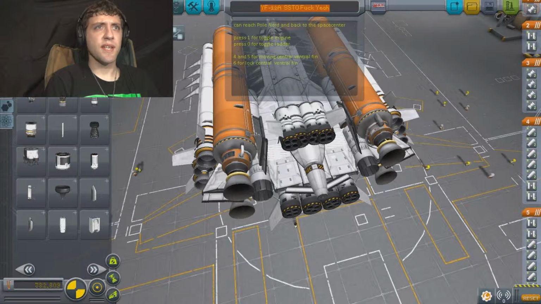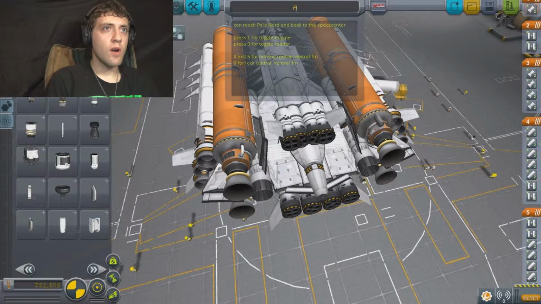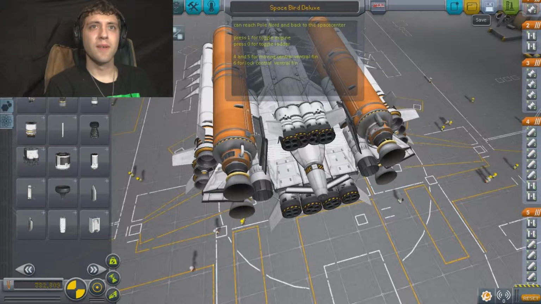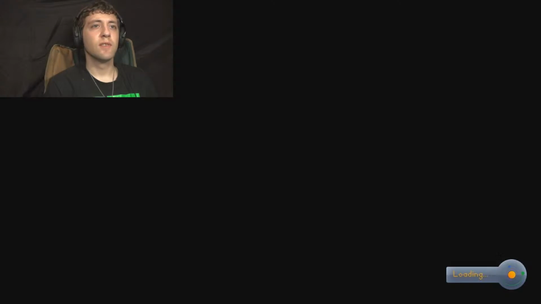Originally I was gonna make this thing an SSTO, and then I just never bothered to change the title, because I kind of want to just get the plane up there as close to normal as I can. That's why everything is set so that it'll all decouple, because it's stuff I don't want on there. So I want to try to land it. Screw it. We're calling it the Space Bird. It's stupid and generic, and then add Deluxe. Is that how you spell deluxe? It probably is. I don't know. And let's go.